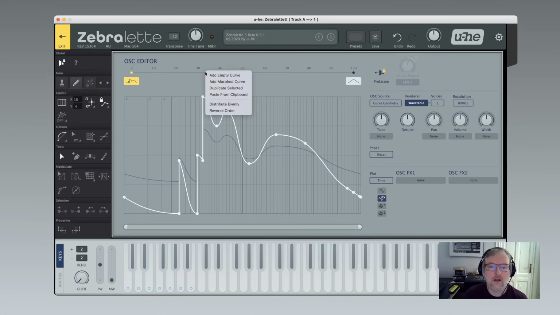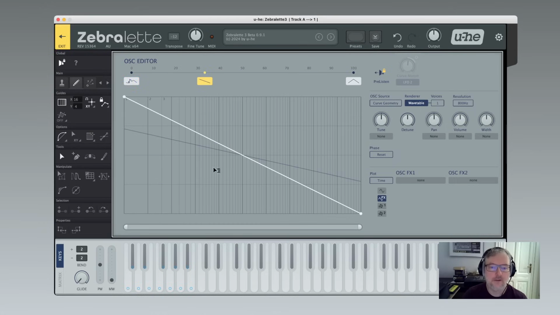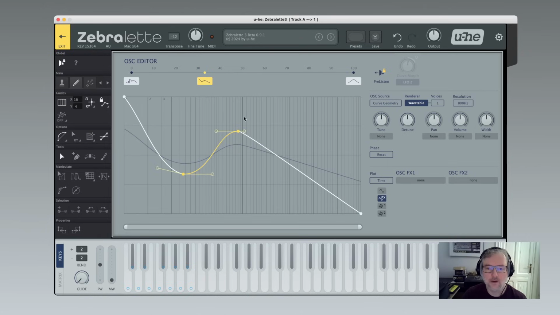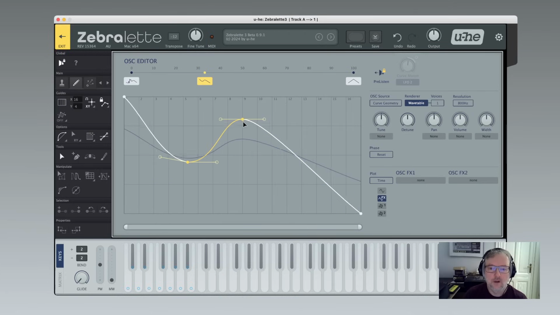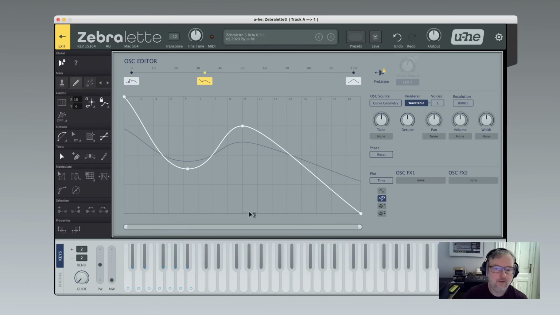Let's add an empty curve and go to this one. Another thing you can do is you can do Bezier-spline editing like this, right? Then you have like your perfect control over everything that's happening in the curve. You can zoom in there as well. And we're not doing spectrum anymore, so we can switch this off. So we have the normal waveform editing thing here. Yep, that kind of stuff.